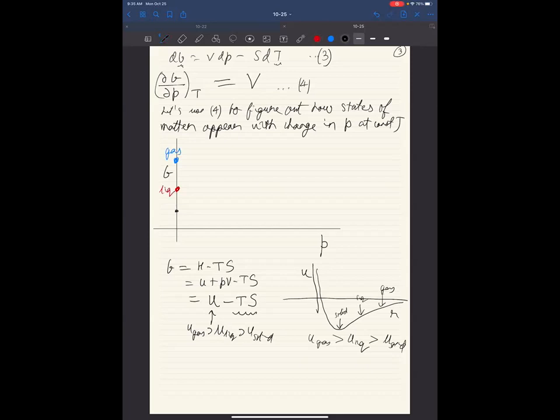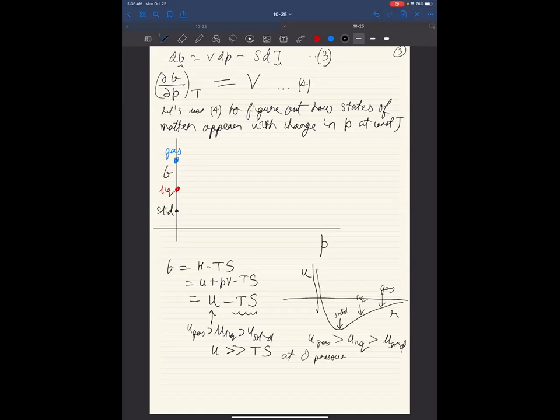And this would be gas, liquid, and solid. But we are doing a bit of hand waving argument for the second term, Ts. Because if we were thinking about S, then S is highest for gas, then for liquid, then for solid, right? We used that argument last time. So basically what we are assuming here is that U dominates Ts. The contribution is coming from U at zero pressure.